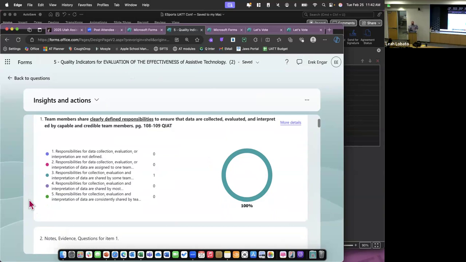Because what I'm hoping though is that you can see that doing this with your school team or with your district is going to be a very different conversation than a big widespread group of people, right? And again, I think that the IEP team, as a school team, taking that survey on how we're doing at addressing assistive technology on the IEP is actually probably the most useful one I've seen teams use. They really appreciate saying, oh, it's clear where we're putting assistive technology and what it's doing for the student. And that also influences how we know how effective it is because it's well documented on that IEP.